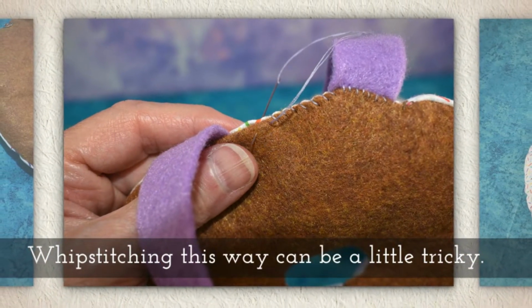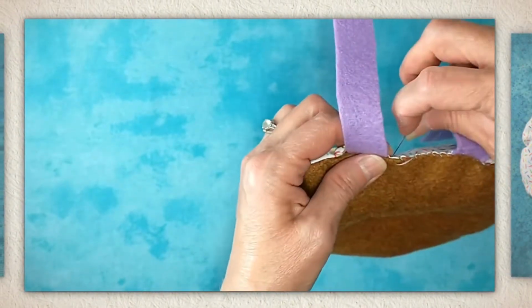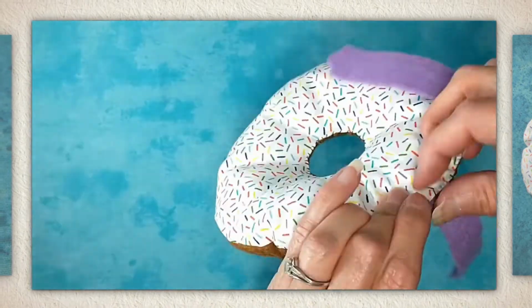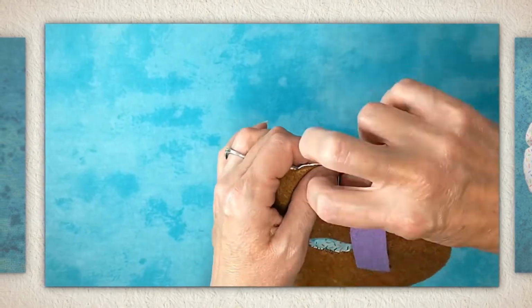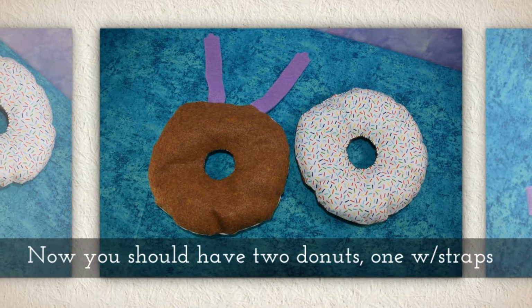Whip stitching this way can be a little tricky, so I'm going to show you a little video of me doing it. And I just move that strap back and forth while I do my whip stitch to try and make it so that my whip stitch goes all the way through that little purple strap. You don't want to sew the strap accidentally to the donut.